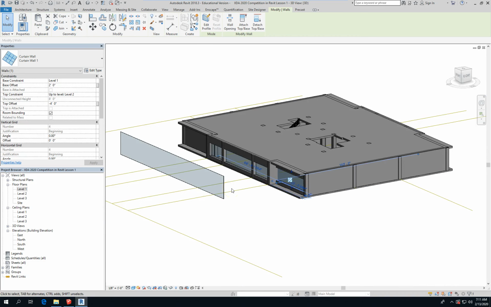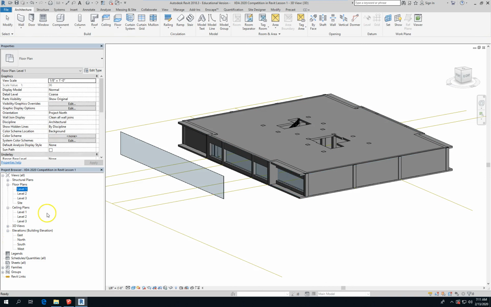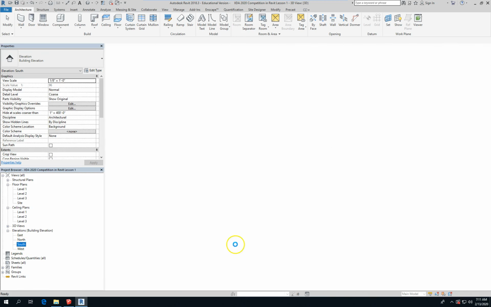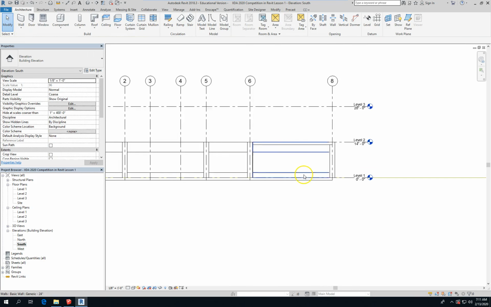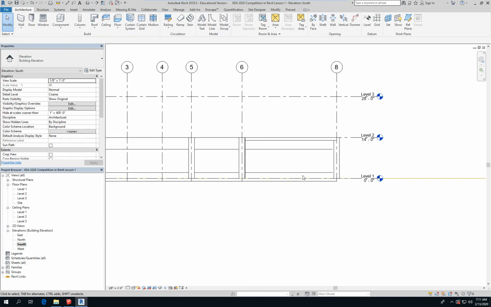So there's only so much you can do within that. If I go to south elevation, which is going to give me this facade, right? Let's go to this view. There's a curtain wall that I've selected, and I measured.